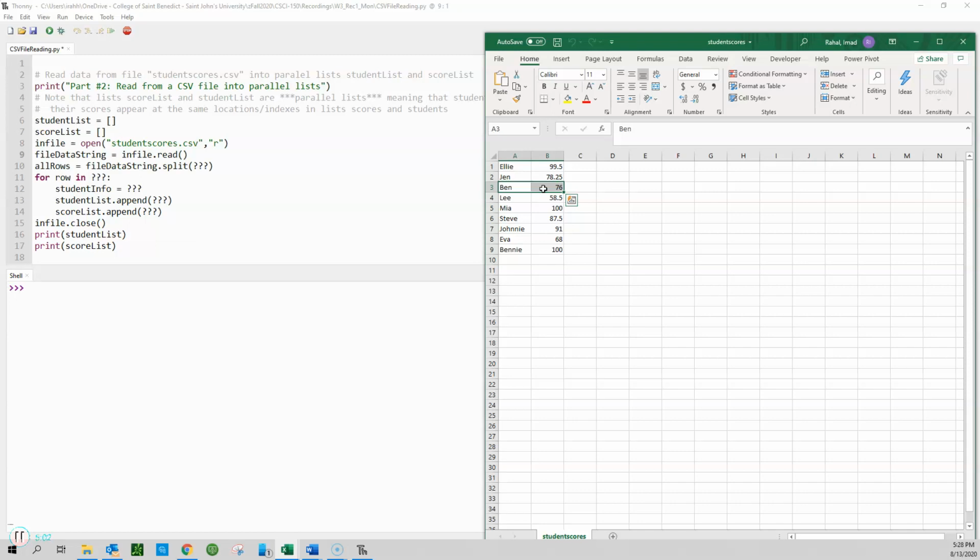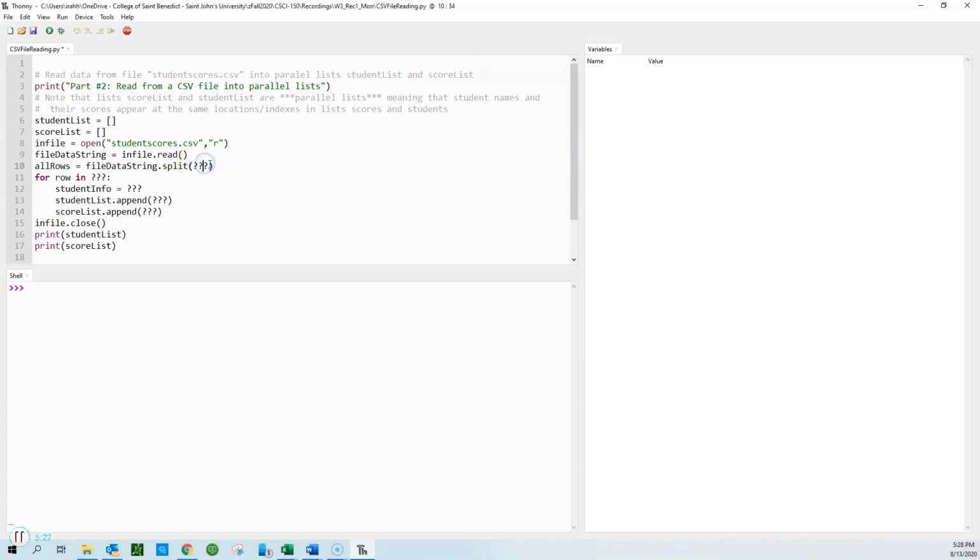So the first step is to read this whole thing as a single string, and then split that by a new line character so that every entry, or every line, becomes its own entry in the list. And then after that, I'll go over those entries and split them. So now I need to split specifically on \n, which is the character that Python uses to separate lines.